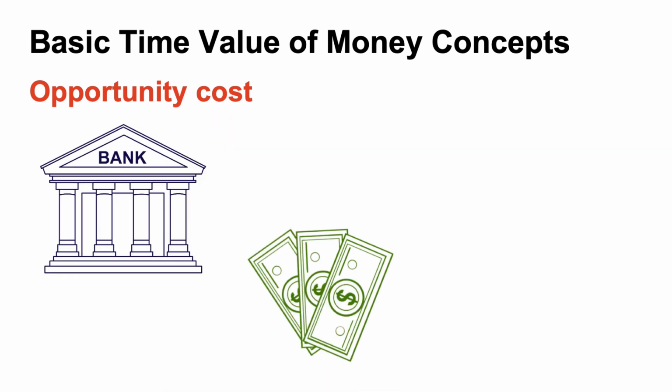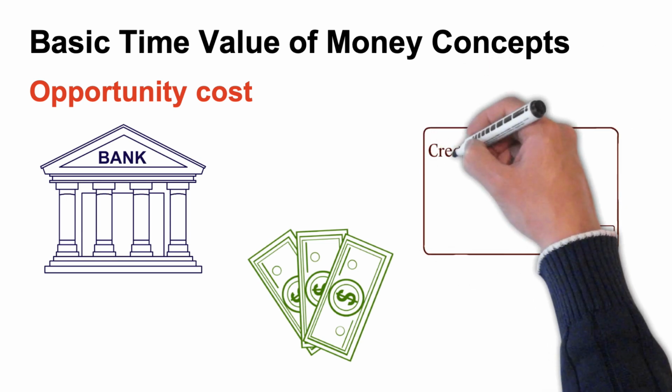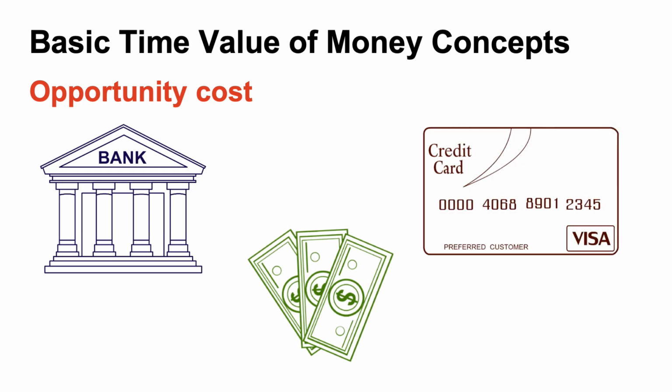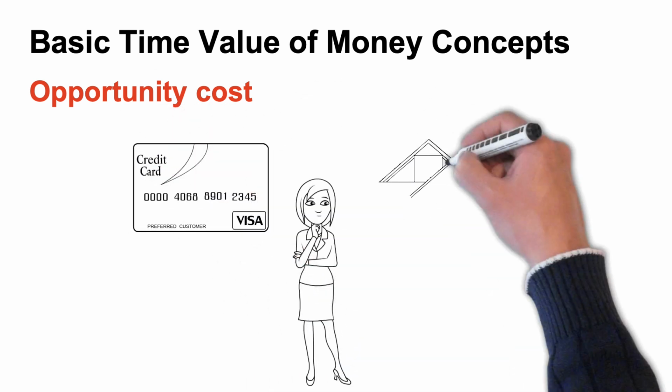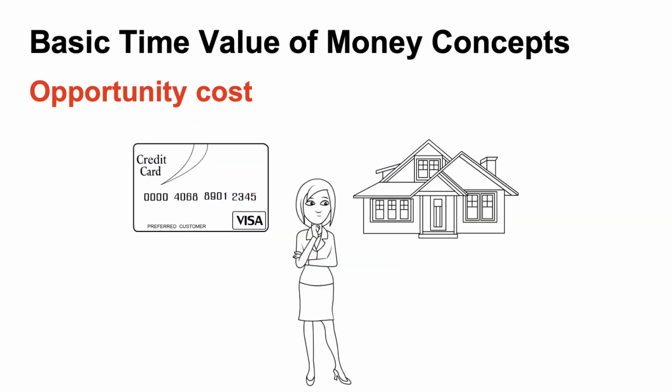Do you take that $100 and invest it towards your retirement? Maybe you make 8 or 9%, but you can't spend it today and now it's locked up. Do you pay down a credit card debt with that $100, right? So as long as we have scarcity and finite resources, opportunity cost is a very real concept. And time value of money helps us illustrate opportunity cost. Is it better to pay off a credit card or pay my mortgage? Well, we can run 2 different present value formulas and determine which one gives you the best bang for your buck. Interest is a concept in time value of money.